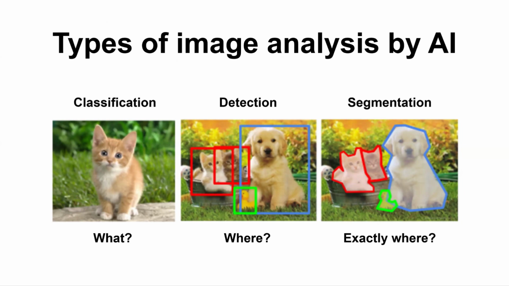And the second step is detection. This is the ability to detect the location of objects in an image. For example, you can detect that there is a dog here, a cat here, another cat here, and a duck here. And then the third step is segmentation. In this image, there is an object here, and rather than just roughly surrounding it with a square frame, the outline is here, exactly. This analysis is called segmentation. And of course, what we need this time is the third one, segmentation technology.